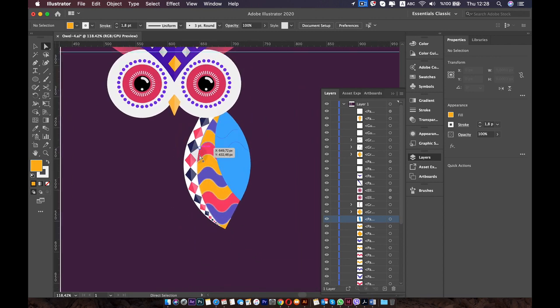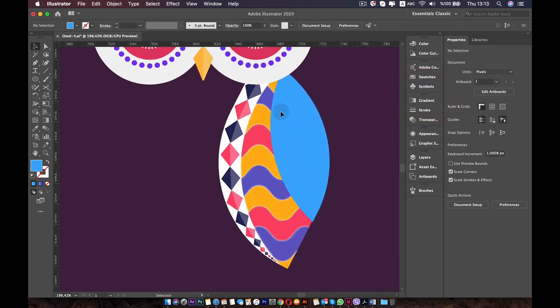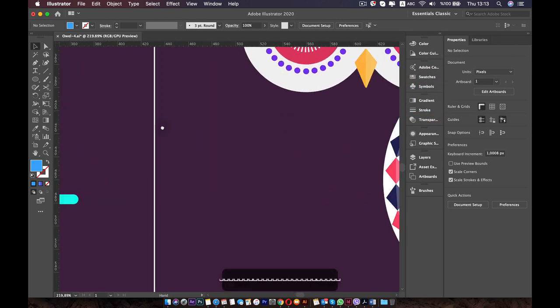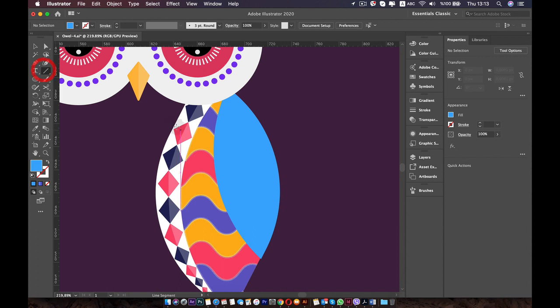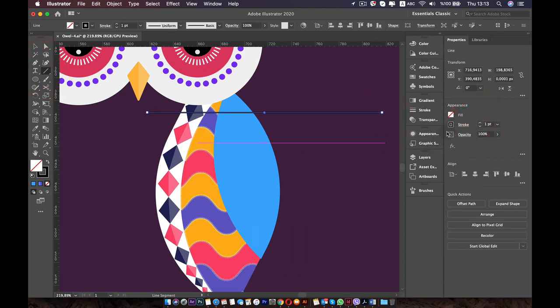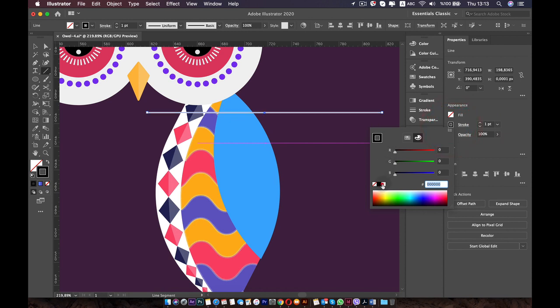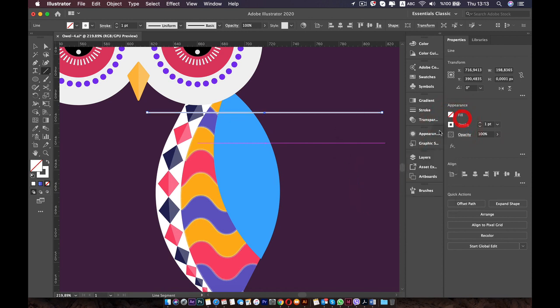Now let's move to the other part of the wing, which is the blue part. For that, I'm going to use the line tool, and you create a straight line by pressing Shift. Make the stroke white, and the width will be 1.